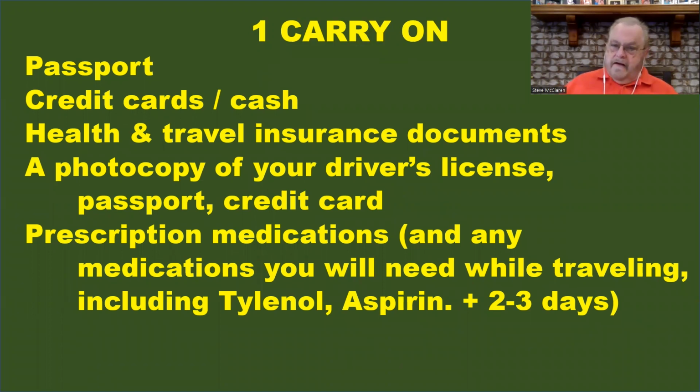I have in 10 visits to Israel been pickpocketed once. And it was more my fault than theirs. I was distracted. I was not paying attention. But I had photocopies of everything, and everything got immediately stopped, and everything got immediately taken care of. And in about 48 hours, I had a brand new credit card, and everything had been shipped from the States to me, and we were fine. One time in 10, it can happen, though. It will happen to people overseas because they do work tourist places. But we'll talk about that security and stuff later on, okay?